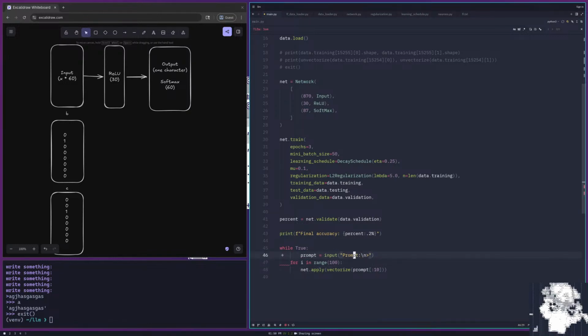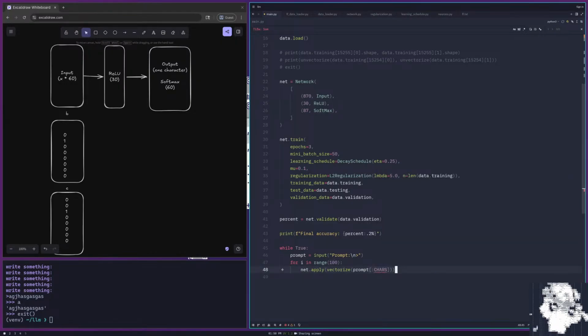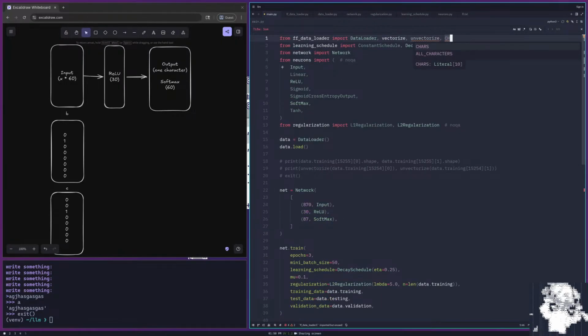So the prompt you only take once. Instead of 10, I want to take chars, which I have to import from data loader.